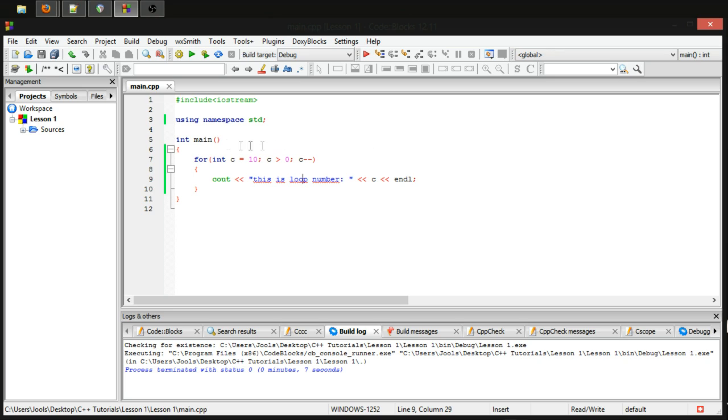A couple of other things you can do. You can leave the initialization completely empty. You can also leave the increase empty.